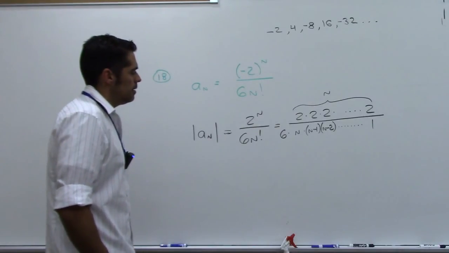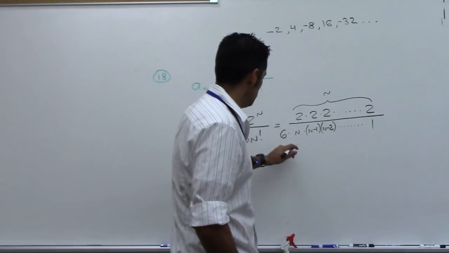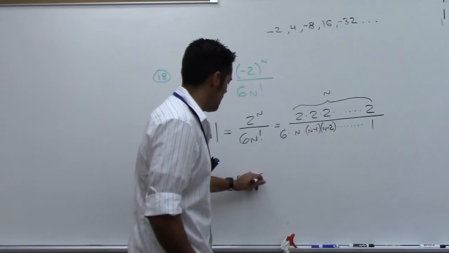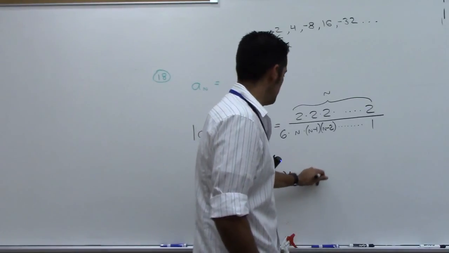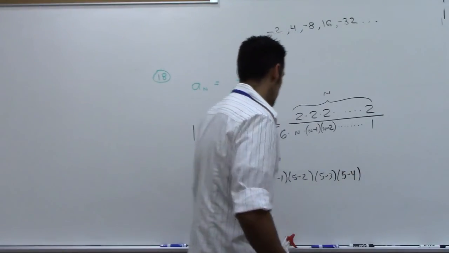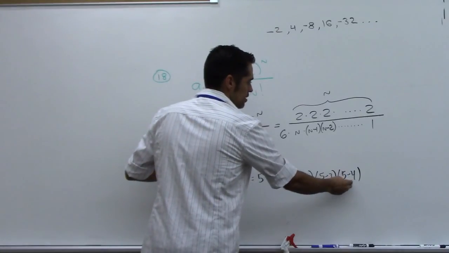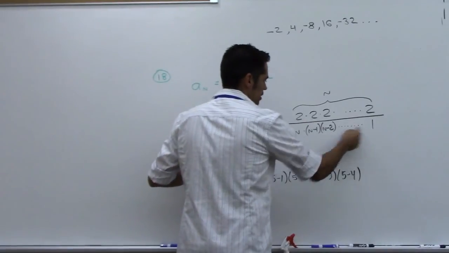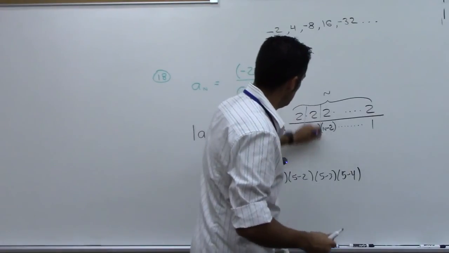then how many of these things in parentheses will I have? Look at it this way. If I had, let's say, 5 factorial, I would have 5 times 5 minus 1 times 5 minus 2 times 5 minus 3 times 5 minus 4, which gets me down to 1. So if I have 5 factorial, I have 1, 2, 3, 4, 5 of these, and that last one is 1. So I would have n all the way down to 1, a total of n of these factors. So these actually line up exactly.